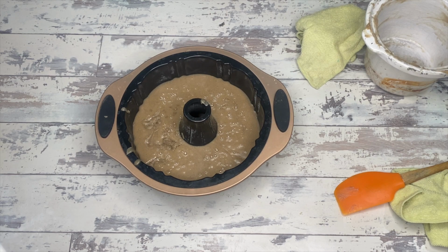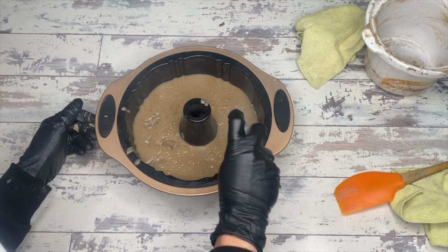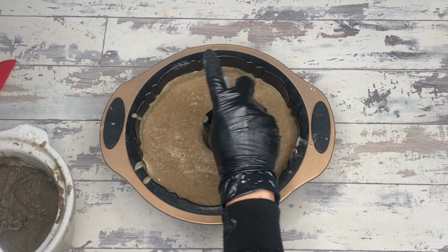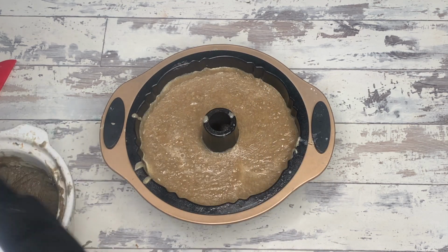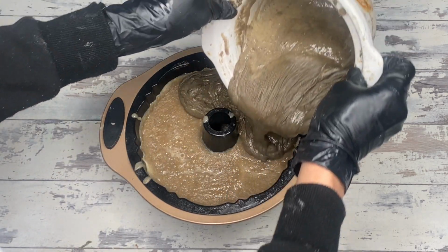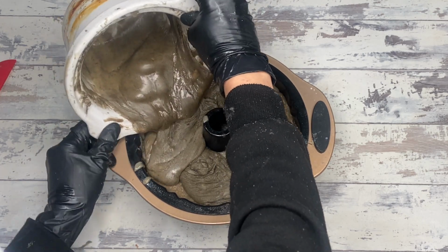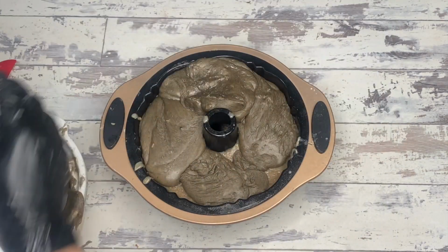But from what we can tell, French milled soap is a process that apparently dates back to the 1700s, involving three presses through steel rollers. Now, I don't know if that's actually accurate, that back in the 1700s they were pressing their soap through three different rollers or not, but I don't suppose it matters too terribly much because the process is the same regardless. And I will post some videos that you can go check out for actual French manufacturing stuff. It's very cool. They have subtitles, so you can check that out. But what they do is they make a soap by cold process, and then they mill it into very small, little soap shreds, rebatch.